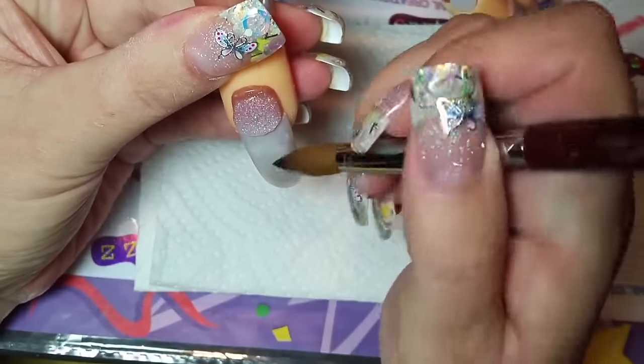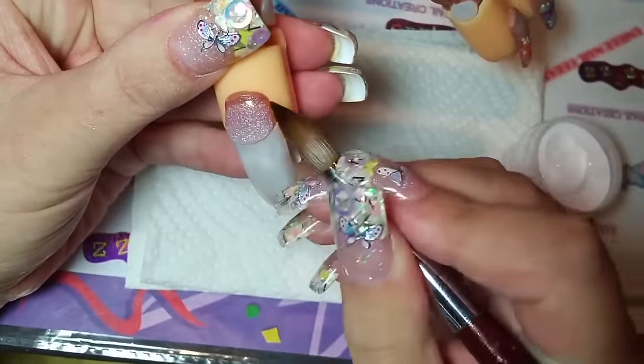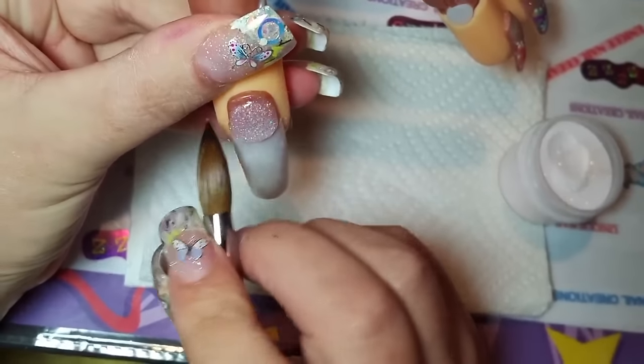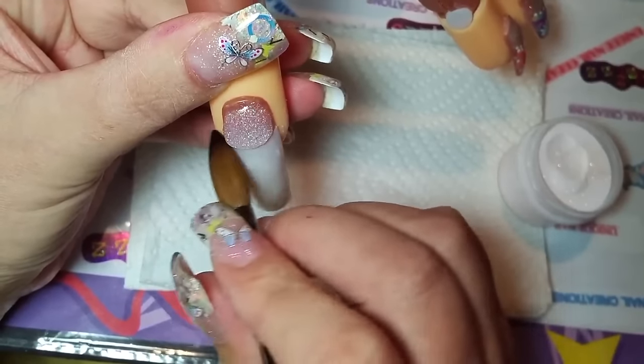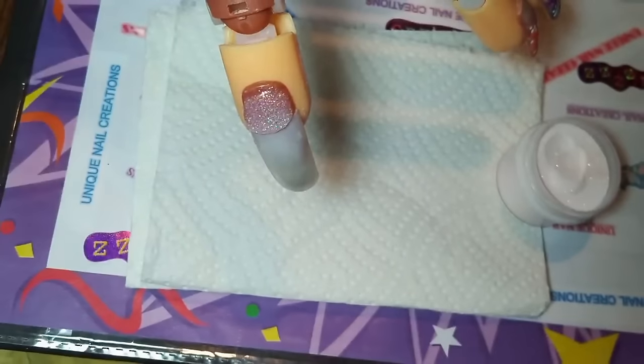I bought one of those smile line cutters and I wasn't impressed with it. So I'm just doing my own, whatever. Okay, so that's that.